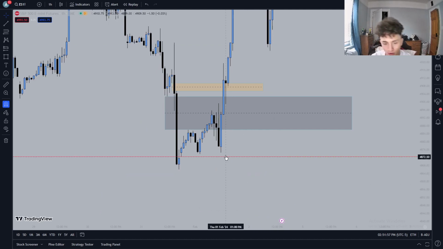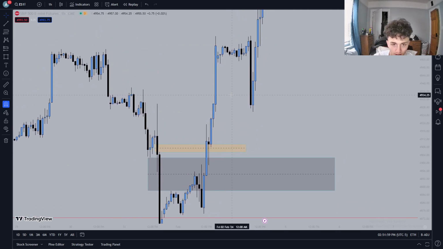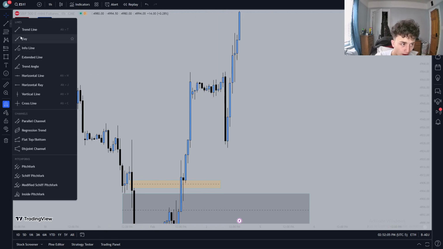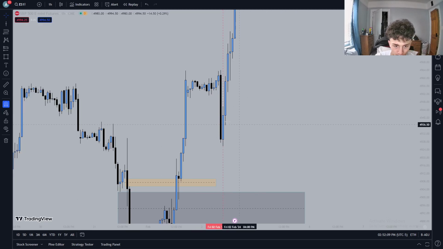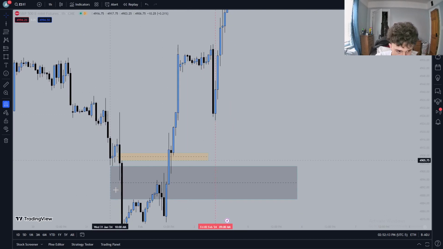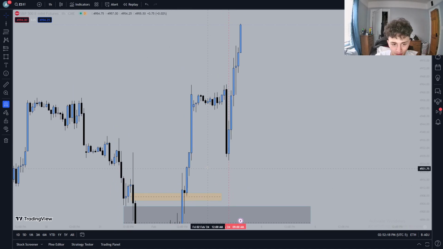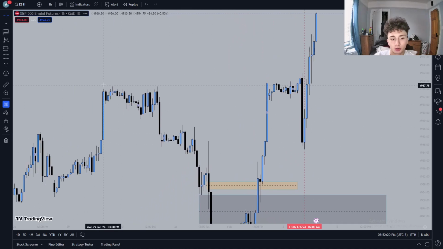Then we move into the 1 hour. And let me find market open. Today we had news. This was a news candle. At 8:30 we had news, NFP. And it was a very clear trading day, which is what I liked. This was market open. So my bias was already bullish. It was breaking structure to the upside, created the inverse fair value gap. The only issue was it swept these highs, so I was like, okay.